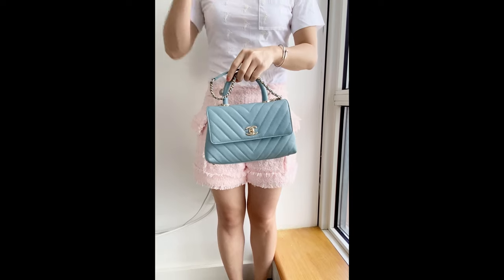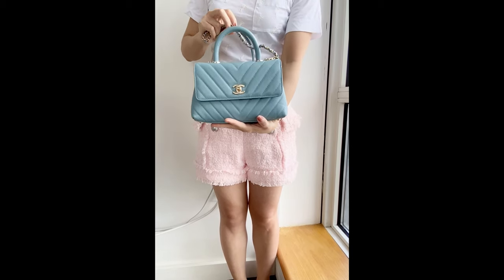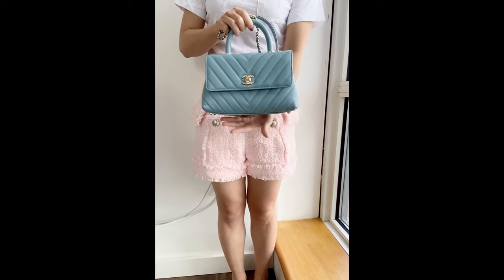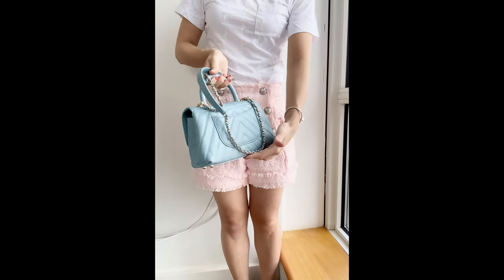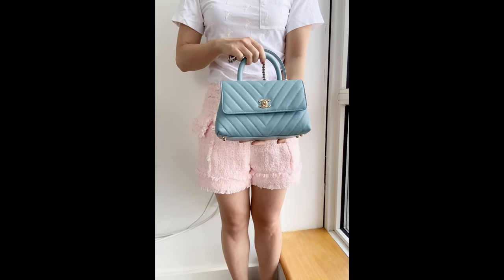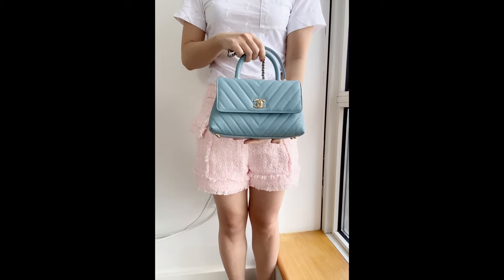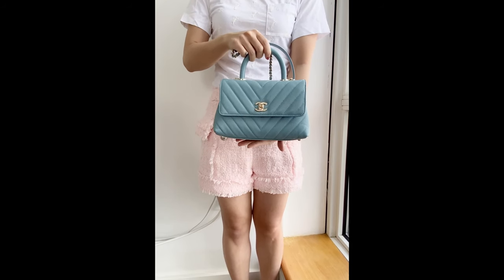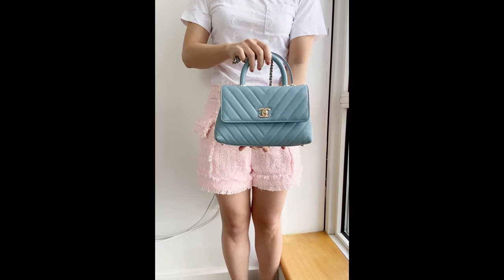I want to show you this one first. This was from the 2019-2020 cruise collection, or the summer collection — I lost track. This is the kind of not-newest-anymore but recent color of chevron calfskin sky blue. I don't think it's a Tiffany blue, but it's like a baby sky blue which I really adore. I know black is always a classic. A lot of people love beige and gray, especially for Chanel bags, but for me personally I feel they do well in bright colors — light baby pink, baby blue, or lilac. I know they now have a new lilac Coco Handle for the latest collection.